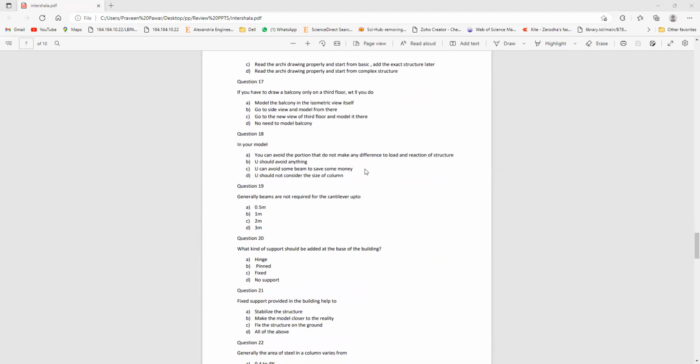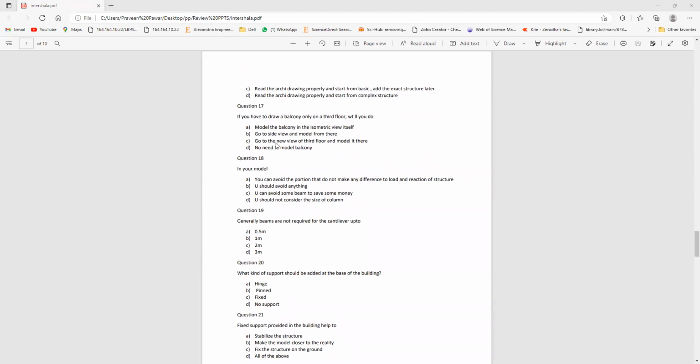Question number 17, if you have to draw a balcony only on the third floor, as I told, select the new view of the third floor and draw it.